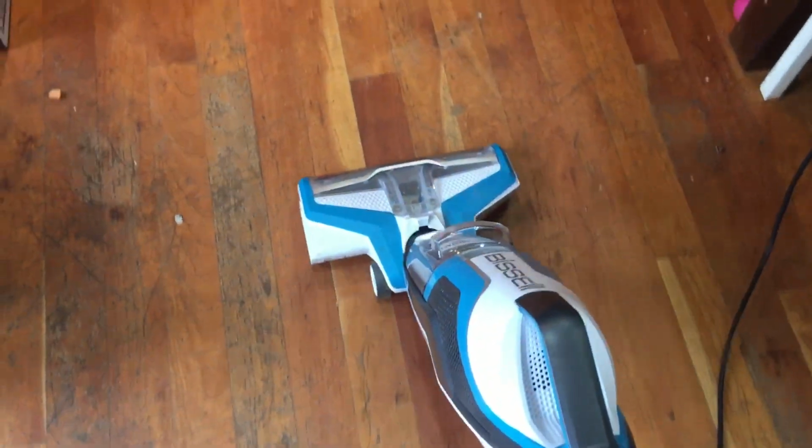I'm gonna show you how this works. Push it on. Here goes nothing. This is just vacuuming right now. It's not even melting yet.